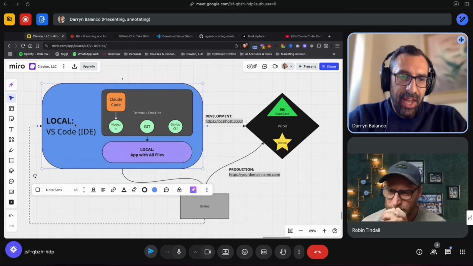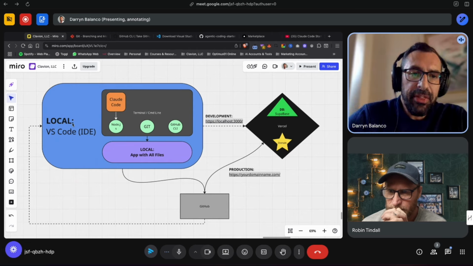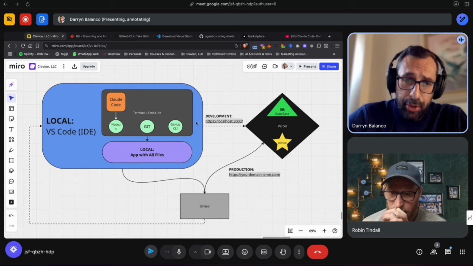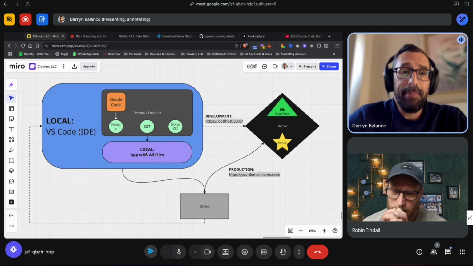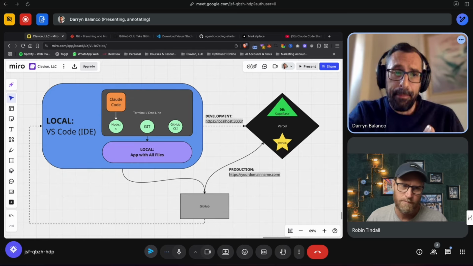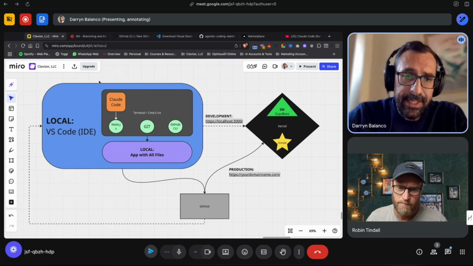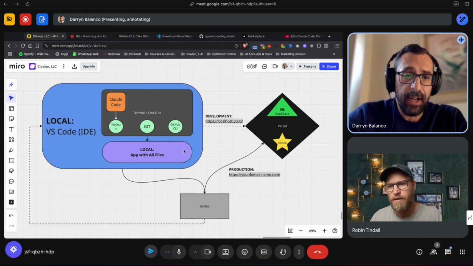So we will start with our IDE, the development tool that we are going to use to build our app and manage all the files. This is essentially just a program or an app on your machine that you use locally, where you can deploy Claude Code inside the terminal. We can load all the files from our app, launch Claude Code inside this IDE, and then use it to manage, edit and work on all of these files in our app.